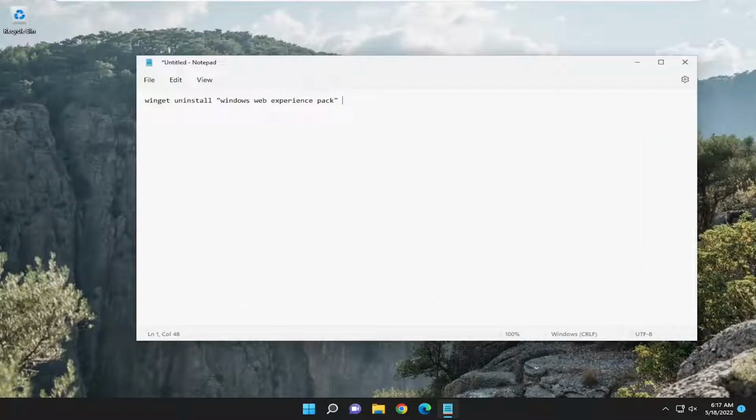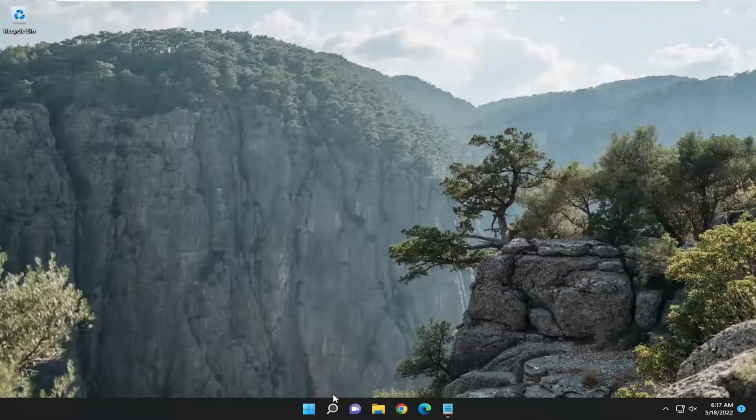here for a moment. So you have widget uninstall, and then you have quotation marks, and then you're going to have the widget name. You want to make sure you type in exactly how it appears on your computer. So however the widget is displayed, you want to just paste it in exactly into where this current widget name is being occupied. So in our example, it's going to be the Windows Web Experience Pack. But if you have other widgets, which there are other ones, of course, you can just go ahead and type it into here. And then you're going to just minimize out of the Notepad file for a moment.